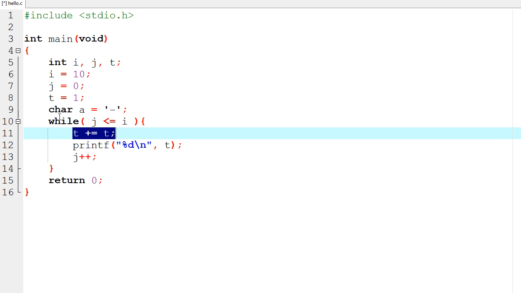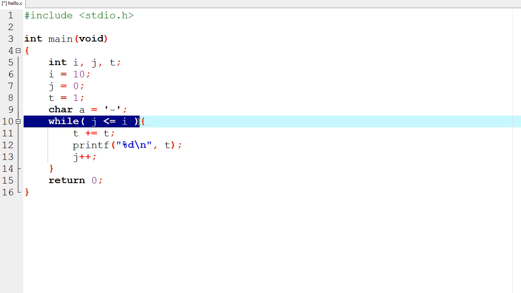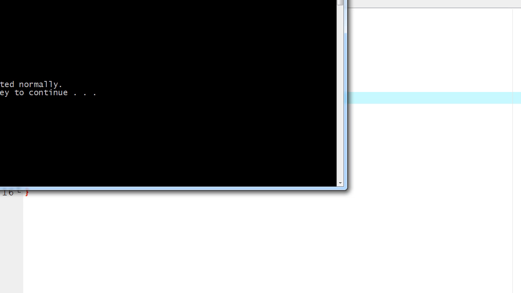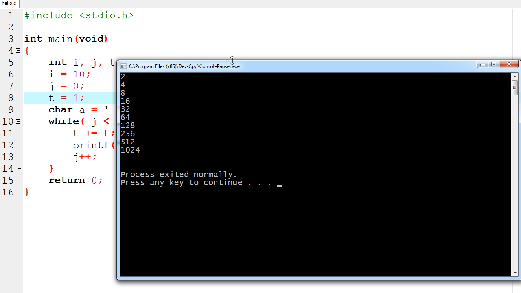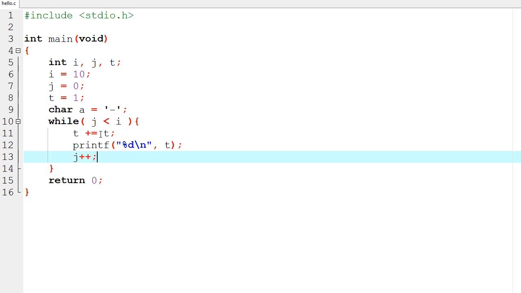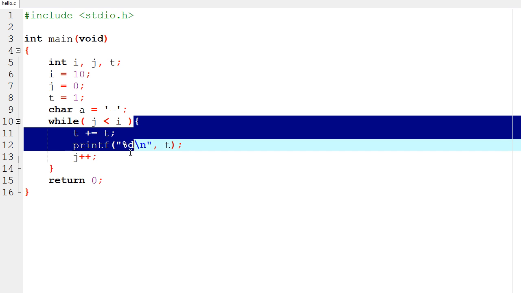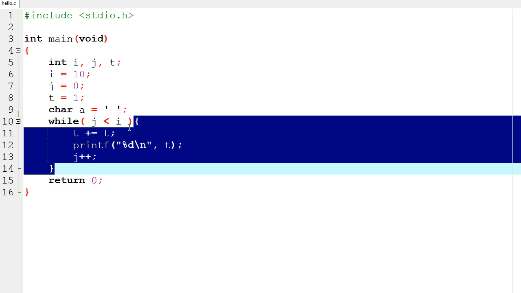And yeah, so just make sure that you understand how to do these right here. I mean, a less than or equals is pretty self-explanatory. You could also do less than, in which case once j is equal to i it would stop, and we would actually get a different answer, which you can see here. But just make sure you have that part down. And also remember, the conditional statement goes in parentheses, very important, and then all of the statements you want to execute go in curly braces.